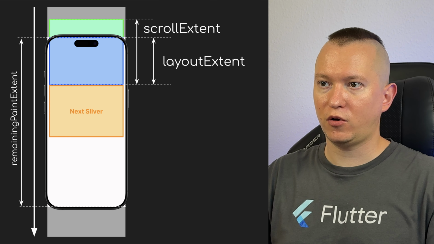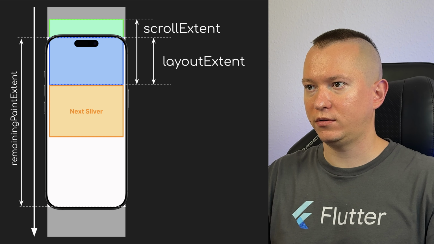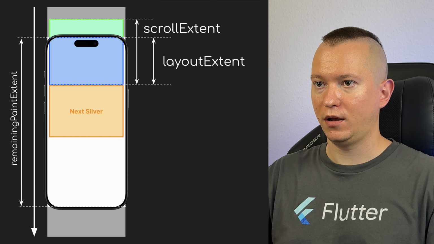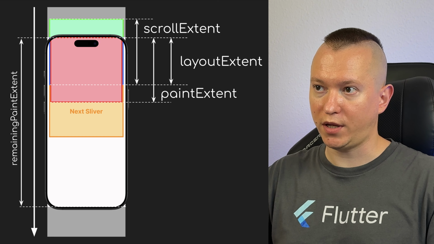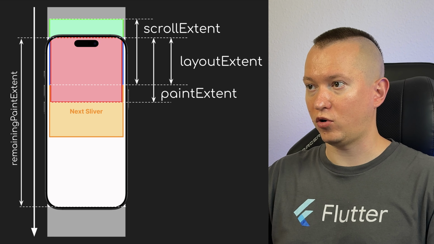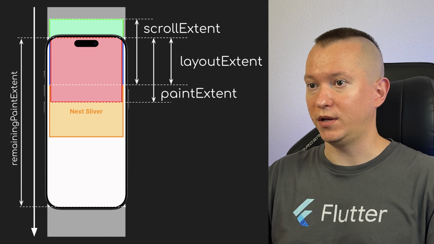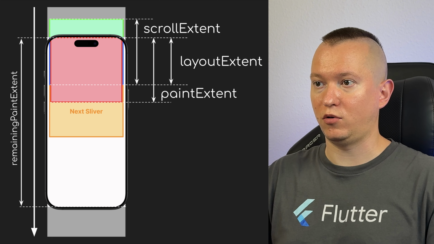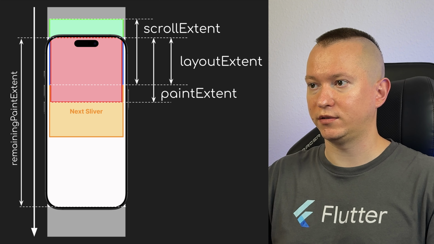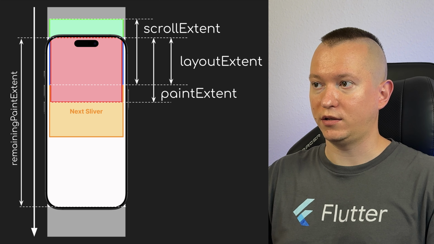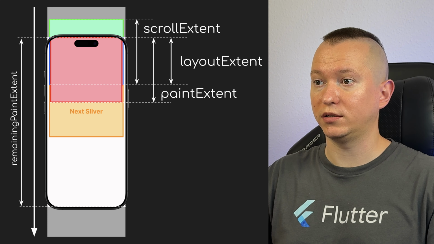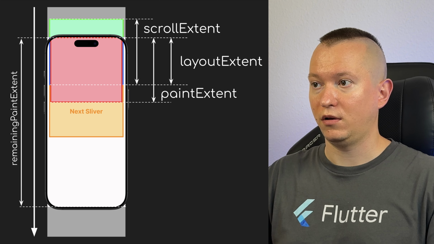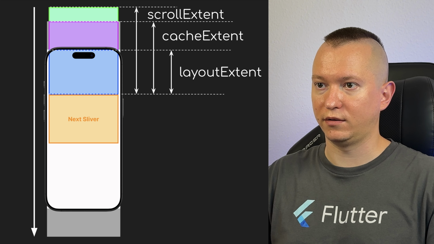Do you remember those interesting visual effects I mentioned? Let's look at a simple one. For example, if the paint extent is 100 pixels bigger than the layout extent, for a common sliver after it this means that it will be painted over in those 100 pixels. Based on this fact, it is easy to see that paint extent affects the calculation of the sliver constraints' overlap for this next sliver.